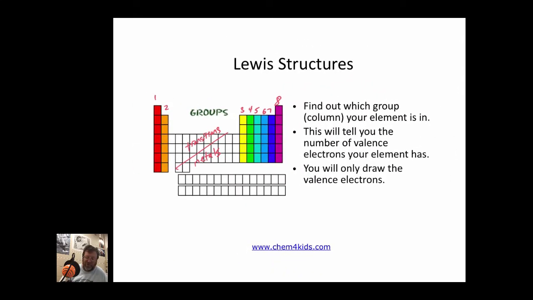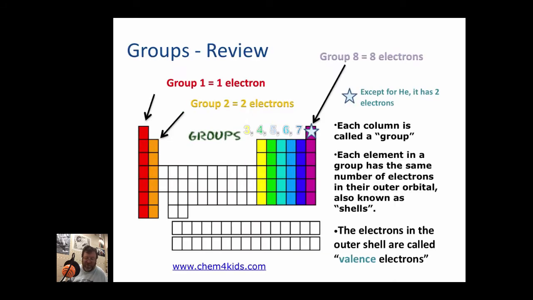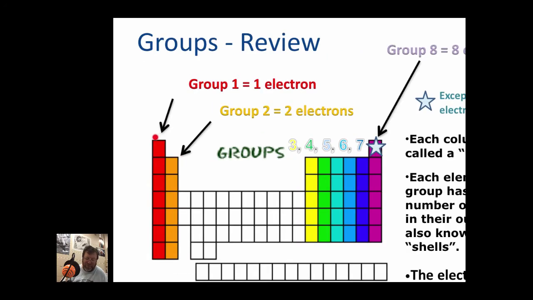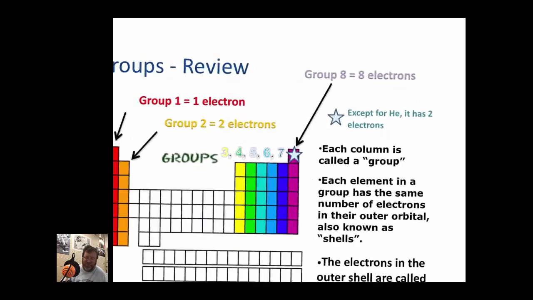So you need to use the periodic table to figure out how many valence electrons. So what I just wrote out here is on here. Everything in group 1 has 1 valence electron. Group 2 has 2. Skip the middle. Group 13 has 3 valence electrons. 14, 15, 16. So group 16 has 6. 17 has 7. And group 18 has 8, except for this little exception here.